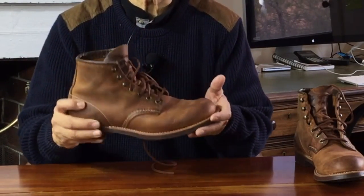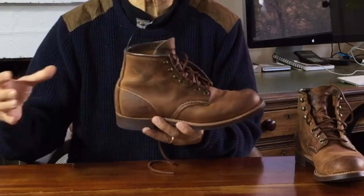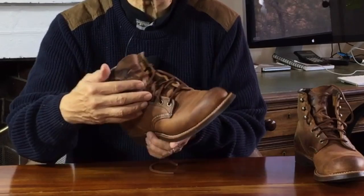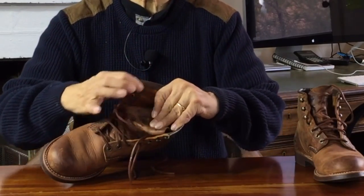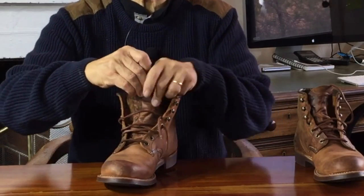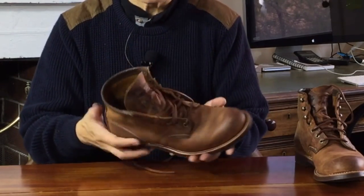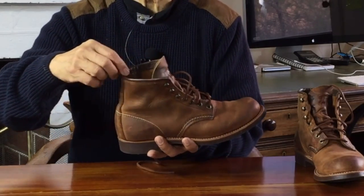I believe the toe structure is held up in this bump toe with a leather toe stiffener, while the internal heel counter is a compressed cardboard heel counter, covered on the inside by a piece of roughout or suede to catch on your sock. The toe stiffener and the heel counter maintain the shape of the boot and help your heels stick snugly in place. The boot features four brass eyelets, three brass speed hooks — generously sized but not backed, just pressed in with the hardware splayed out at the back to hold them onto the leather. The tongue is semi-gusseted up to that first speed hook, which makes it very secure and it doesn't slip around like on some boots. Finishing at the top, the collar is finished off with a rolled leather edge.